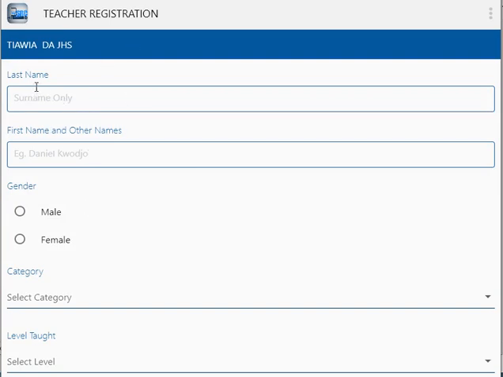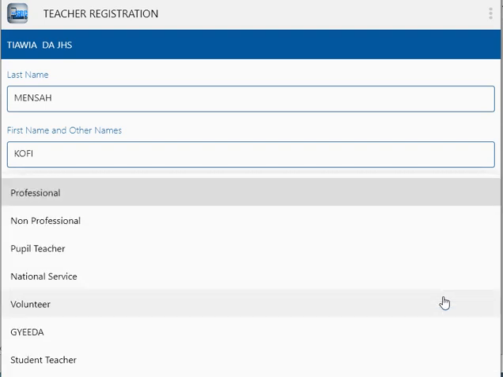These are the variables. It is requesting for the teacher's last name. So you key in the teacher's last name, followed by their first name and other names. Then the gender of the teacher: if male, select male; if female, select female. Then the category of the teacher.